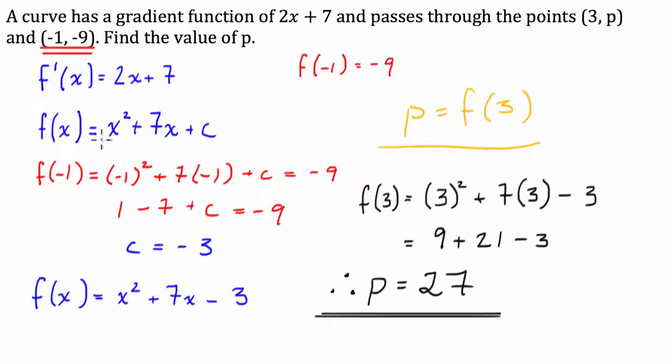Okay, guys, so basically what I'm assuming that you know in this question is you know the mechanics of anti-differentiation. You know that, basically, if you have a value x to the n, to anti-differentiate it, what you do is you add 1 to the power, and then you divide the whole thing by that new power.